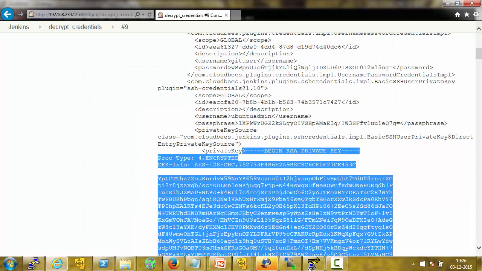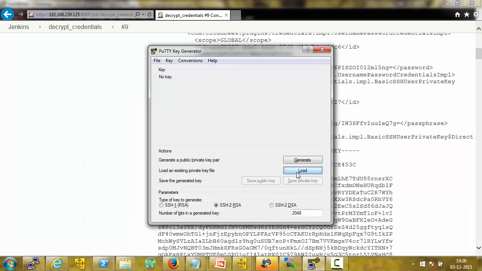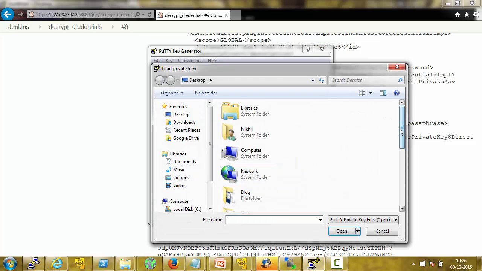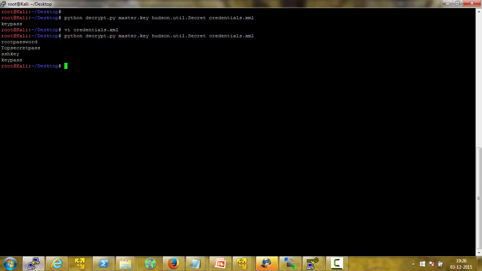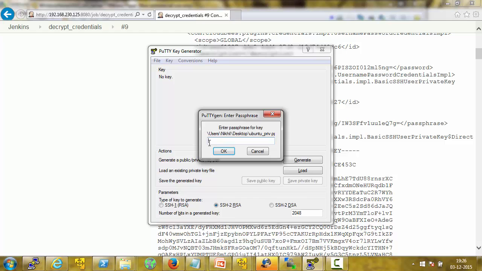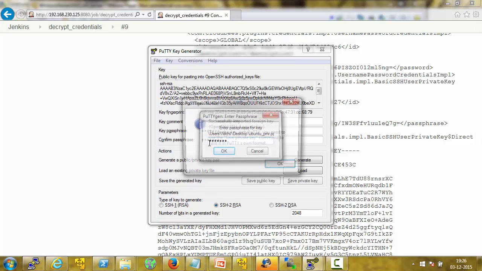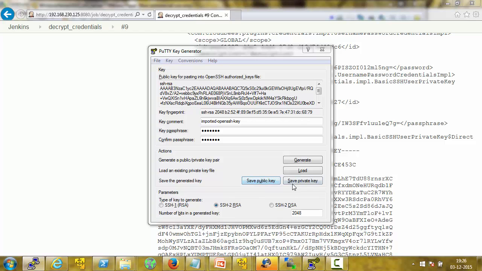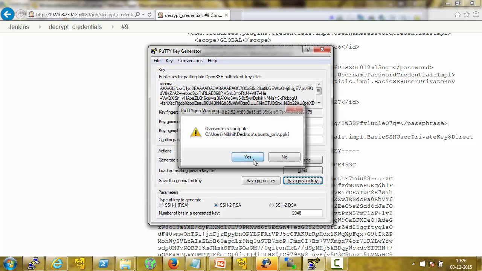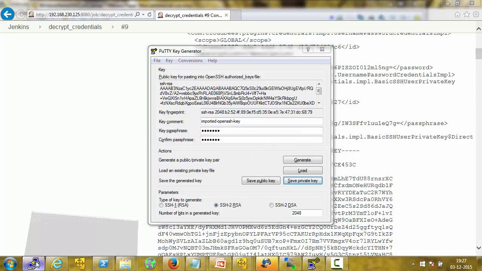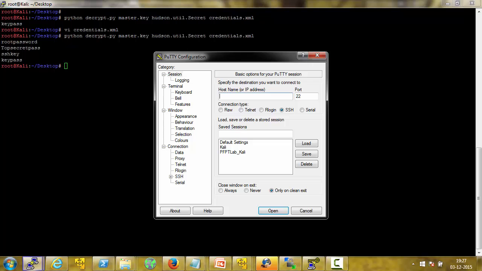Now we can either use that in the existing format, or to use it with PuTTY, we can just use this file, use the passphrase key pass, and we can save the private key. Let's just overwrite the existing one. And now let's quickly try to use that key.